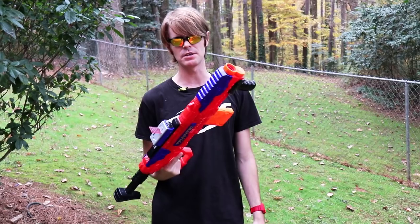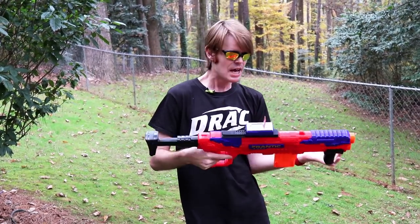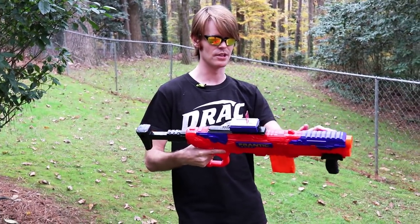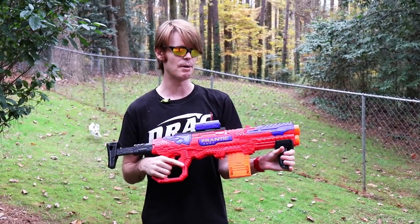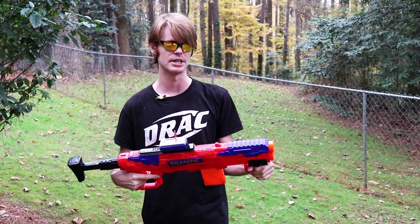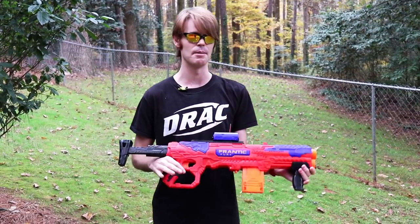I think that this one's fine to pick up on sale. Wait for it to drop down to like $10-$12, and then it's an okay pickup, if for no other reason than the darts and the loner nature of the blaster is fine. But as a primary, I think that this is a unique case where you would be better served buying name brand, just because the pump action Springer market is just absolutely dominated by that EAT. It eats up the competition.